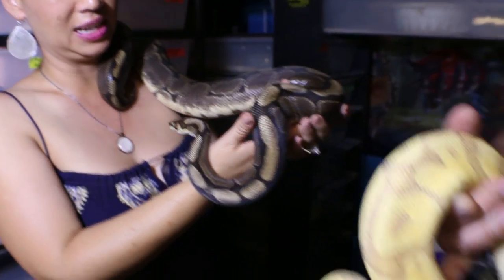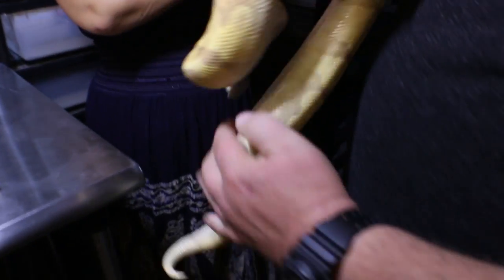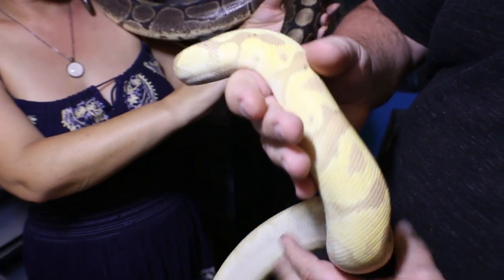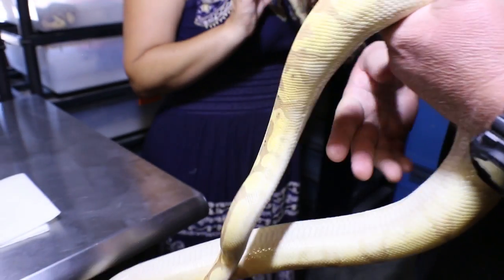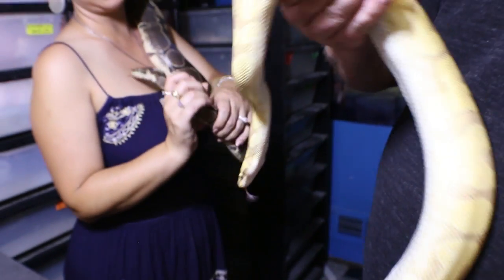Oh wow, look at him. And this is the male. This is a coral glow enchi yellow belly male. Wow. And he's, I believe, 3 years old. And he's weighing in right around 1600 grams right now. And he's an incredible breeder. This thing locks up with everything.